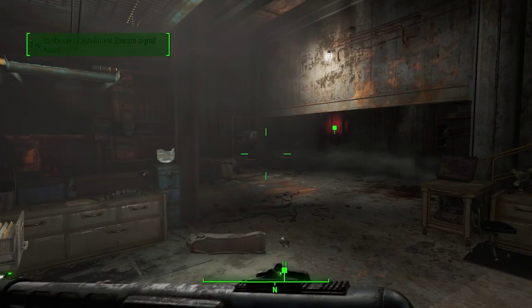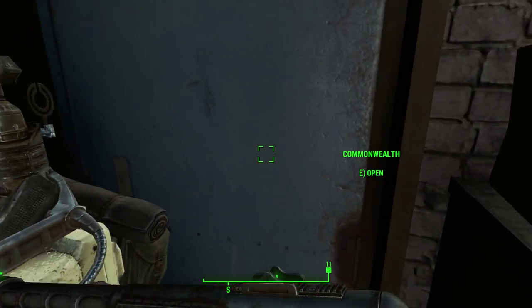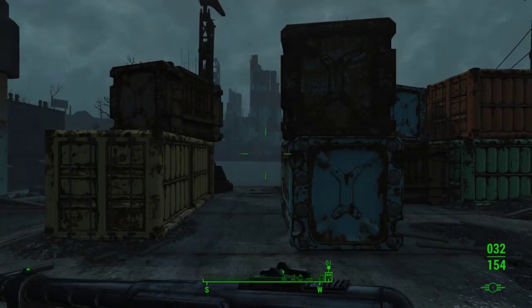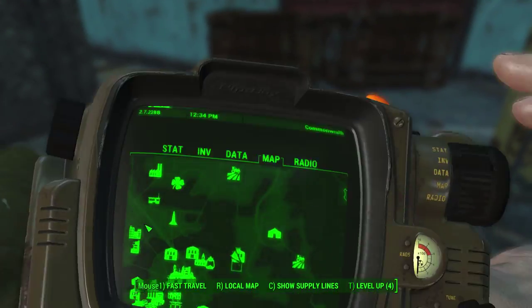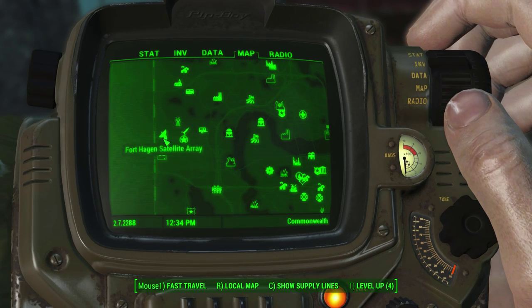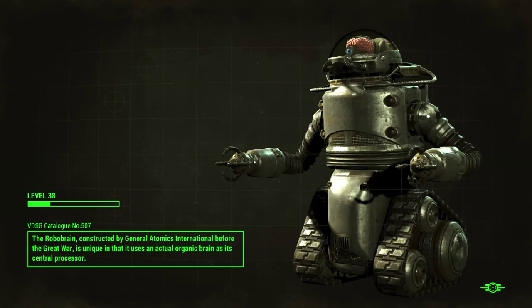Oh, you know what I forgot? I forgot power armor. I need to go back and get power armor. I should be traveling in power armor. That's what I should be doing. I knew I forgot to do something. I'm going to go back to Fort Hagen Satellite Array and grab that X-01 armor there and then come back here. So I won't make you watch me do that because we've already been to Fort Hagen. So I will be right back.